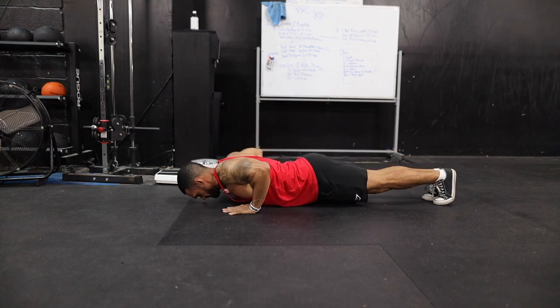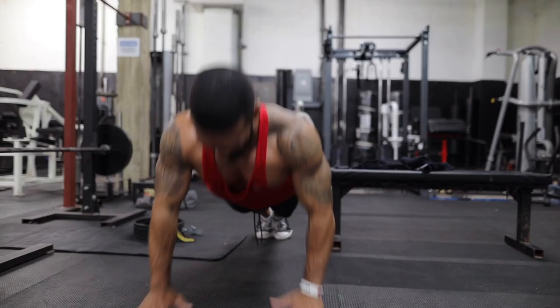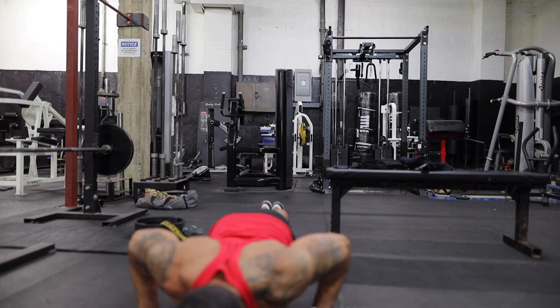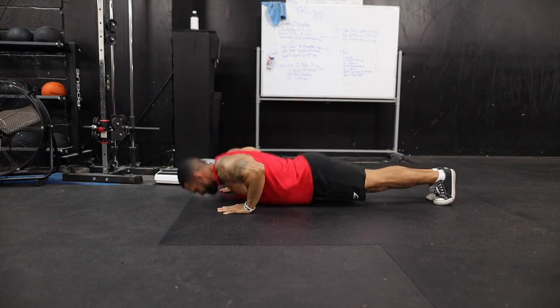You should be trying to incorporate plyometric push-ups at least 2 times a week in your regimen to increase your bench press. As you can see here, it almost replicates the bench press and that exploding concentric portion of the rep, because you're pushing yourself off of the ground. So including plyo push-ups into your regimen is tip number four.